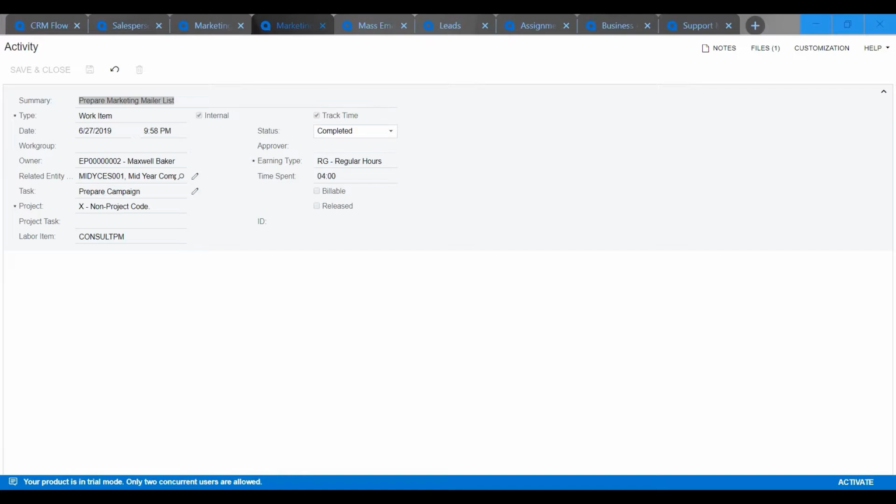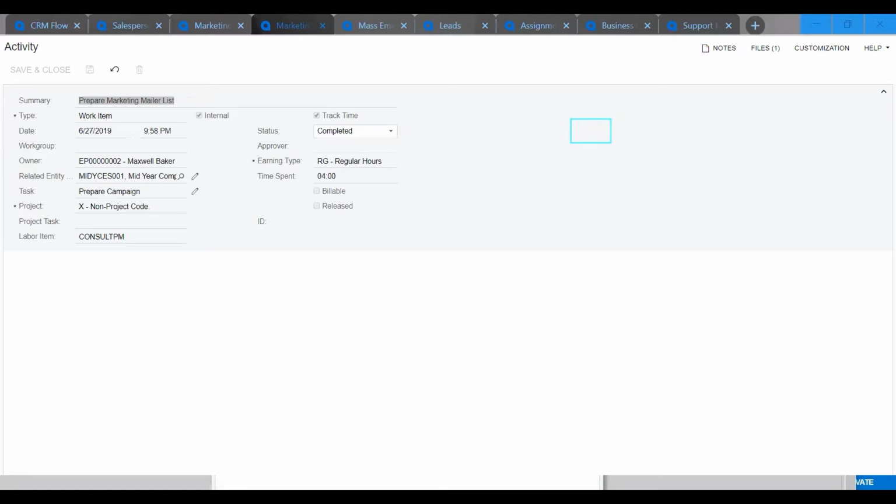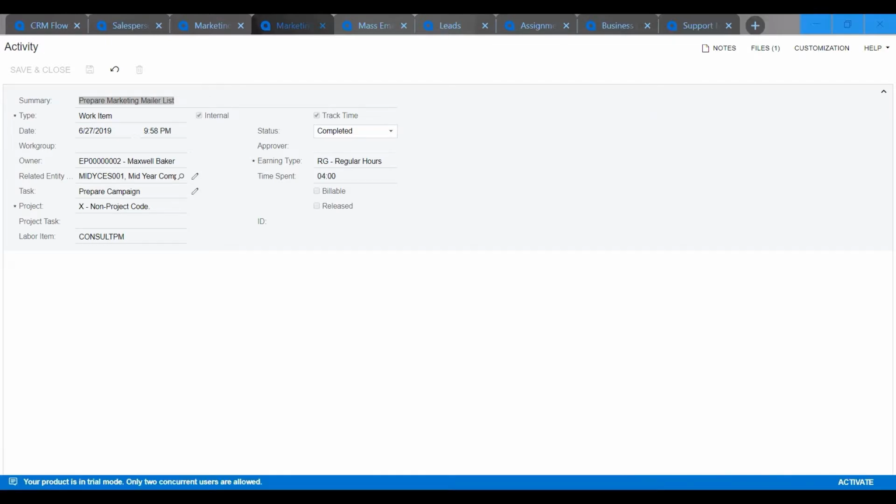So this person has the ability to put notes at the bottom, as well as adding files and designs to his task. This person is working on the mailing list, so he will upload his Excel spreadsheet via the files and browse, and he can go and upload an Excel file.